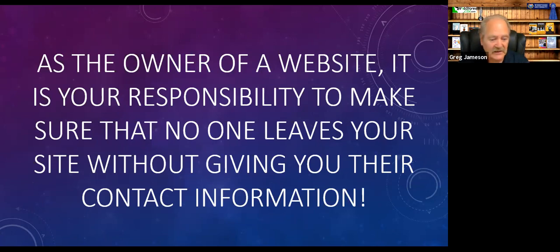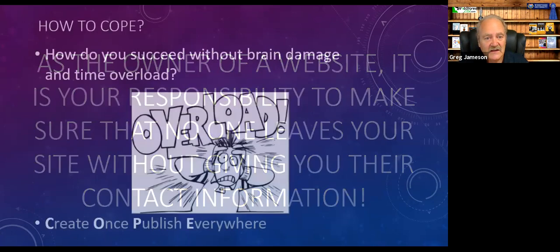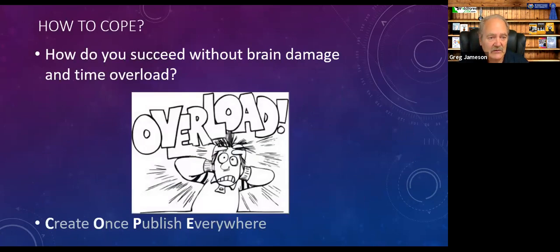You got to post it to LinkedIn. You got to post it to Instagram. You got to post it to Twitter. You got to go out there and create a newsletter for it. You got to let all these people know about it. So how do you succeed without brain damage and time overload?